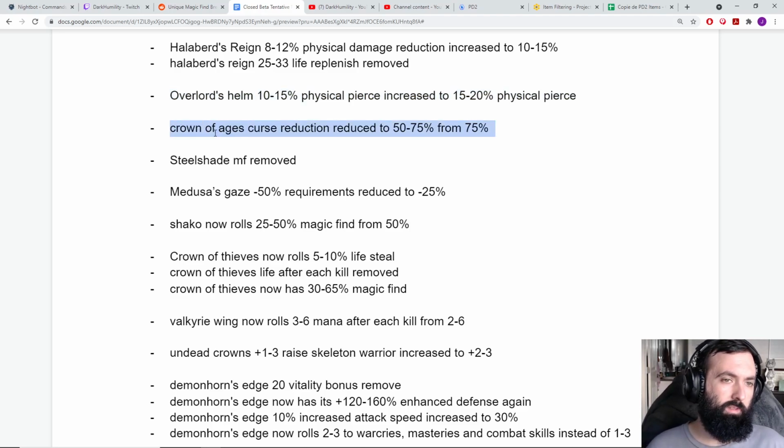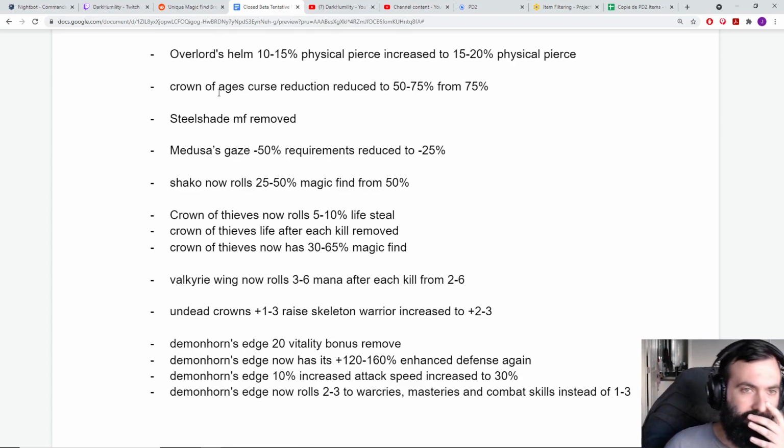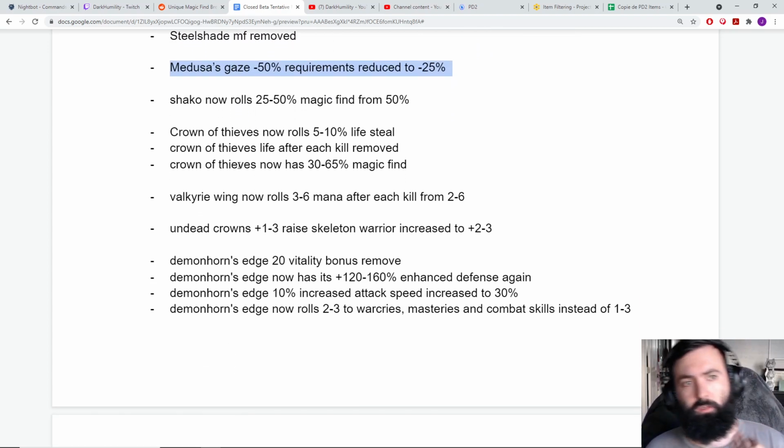Oh, they're nerfing... So that's how they're going to nerf Crown of Ages, eh? Ah, okay. So now you can't just put on a Crown of Ages and get 100% curse reduction that easily. At least not all the time. Unless you have an insane one. No, I like that a lot, actually. It's increasing item options, and it's also increasing the value of curse reduction on the new crafts and on the slams.